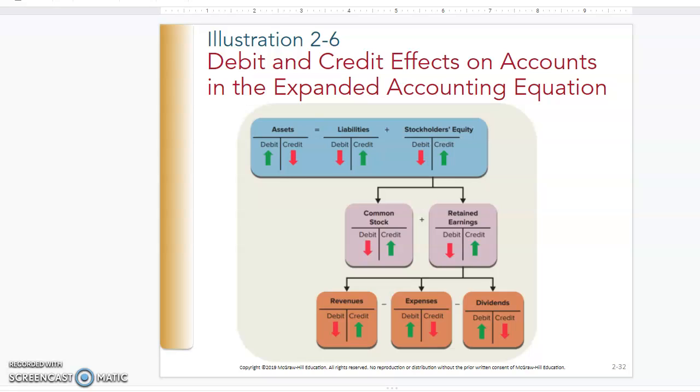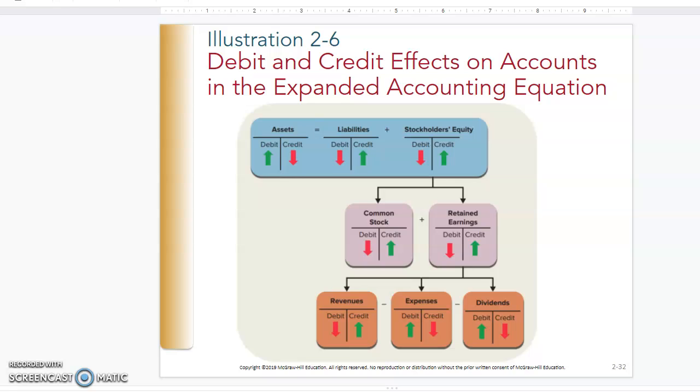So asset accounts are pretty straightforward. It's cash, buildings, equipment, those kind of things. Okay, whether they go up or down, then you know whether you need a debit or a credit. Okay, liabilities, again, most of the liability accounts say payable in them. They are things that the company owes. The other transactions related to revenues, expenses, and so on, a little more complicated, and that's why I want you to look at this illustration when you are doing that.